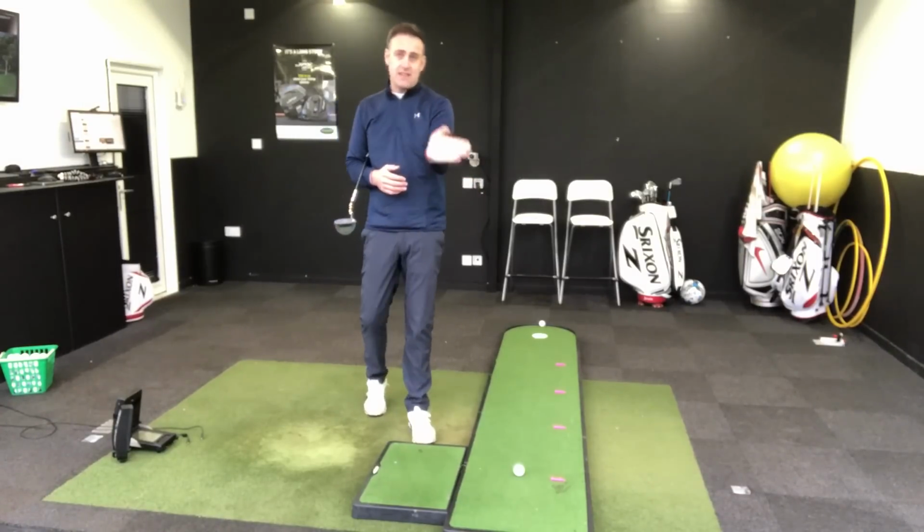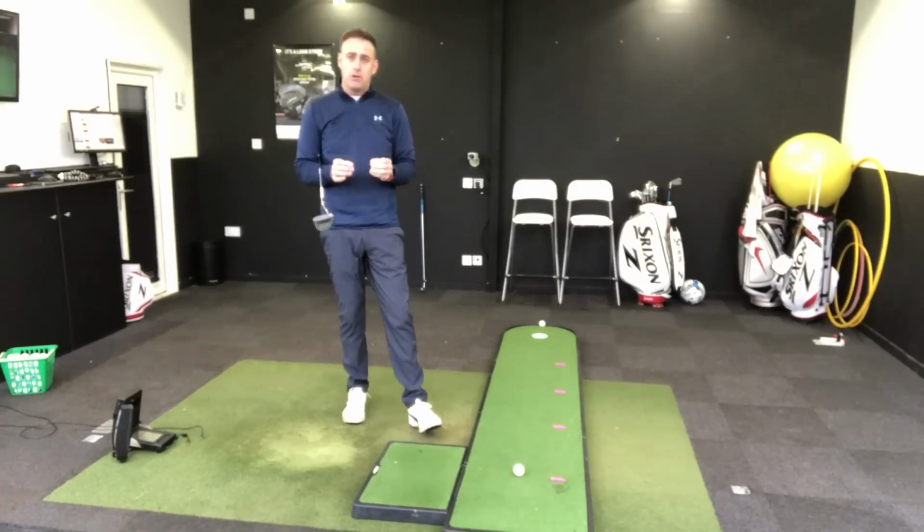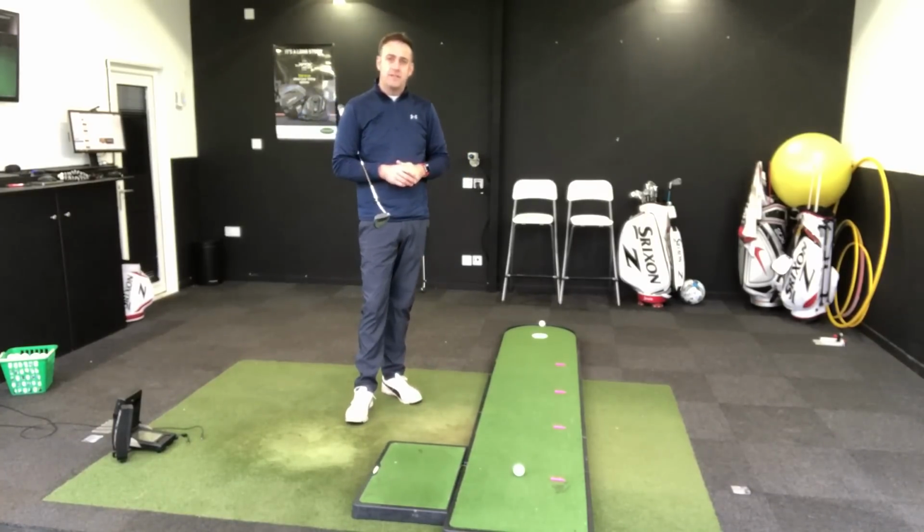You might even want to extend these even further, make them a little bit longer, make the game a little bit harder for yourself, but that's entirely up to you. So there's a very simple little putting game, and something that you can really work on, whether it's indoors on a putting mat, or just down the carpet at home, or out on the putting green. You can pretty much do that anywhere. And it's a great little one to do maybe in the winter.